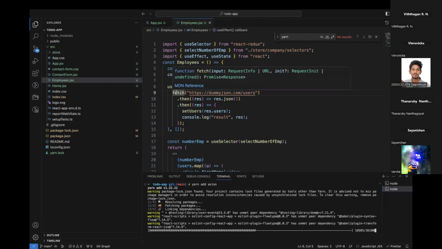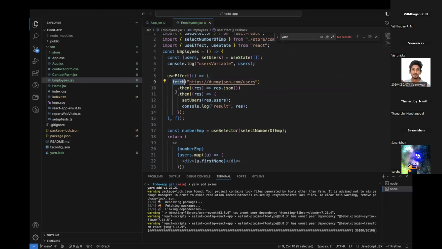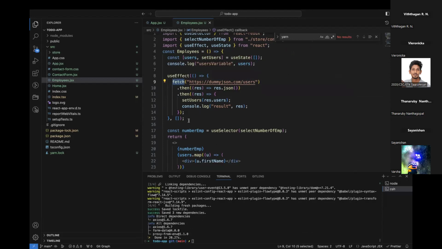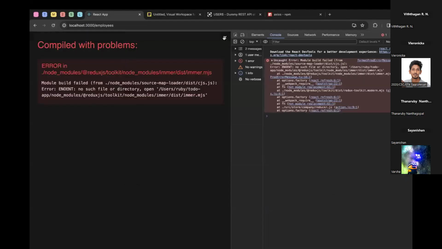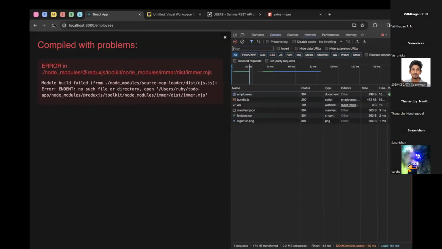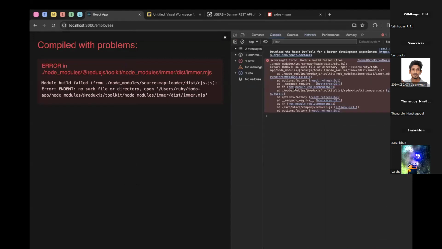So yeah, if an error comes here, say I'm using a wrong URL, what happens here is we get an error in the network tab.